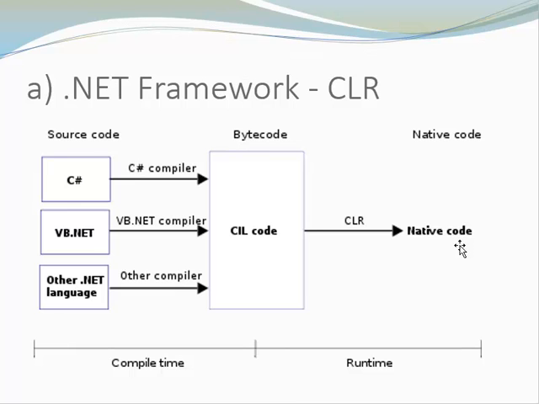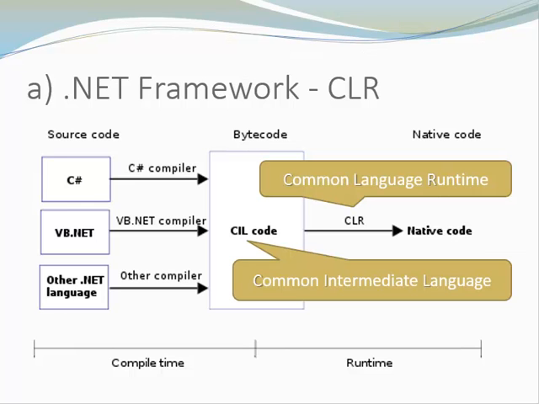However, if it is, or if an assembly is used by multiple processes and we don't want to JIT compile it multiple times, we also have the option to use the native image generator. The native image generator allows us to translate the Common Intermediate Language to native code early on during install time. So here you can see two acronyms, CIL and CLR, sometimes they're confused. CIL is the Common Intermediate Language, so have a close look at the third letter of the acronym. CLR is the runtime, the Common Language Runtime.